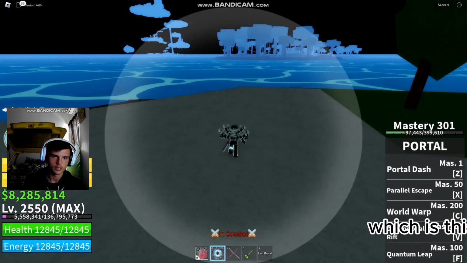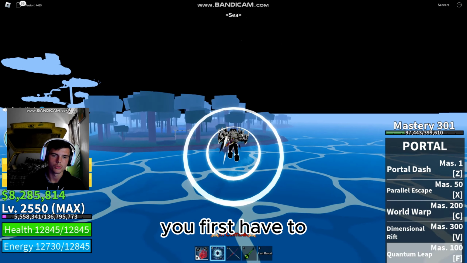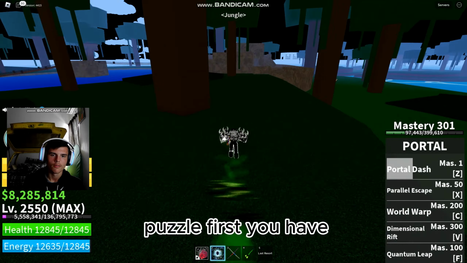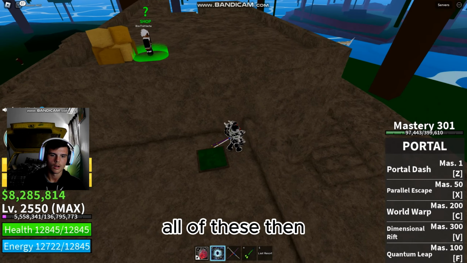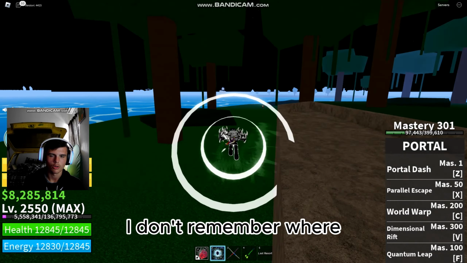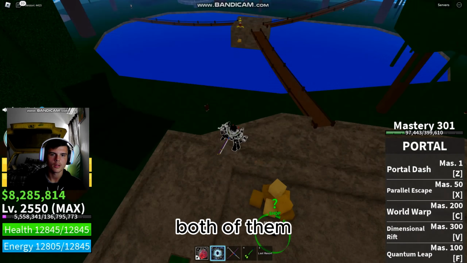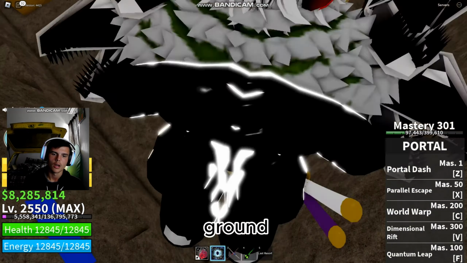For you to get instinct, which is this, as I talked about in the upper sky, you first have to do this quest over here. Well, not quest, more like a puzzle. First, you have to find all of these. After you find all of these, which I don't remember where they're all at, they're all on this jungle biome, these jungle islands, both of them. Then you can go all the way over here, and you'll see a hole in the ground.